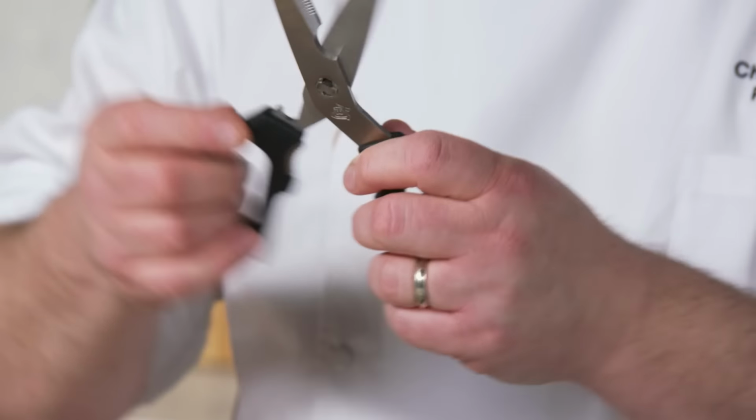Let's prep it. I have a pair of kitchen shears. People will call these a scissor, but they're not. Yeah, they are, okay, Frank, they are, okay, I'm sorry. They're a scissor. They're usually a little more sturdy. You can cut bone with this.